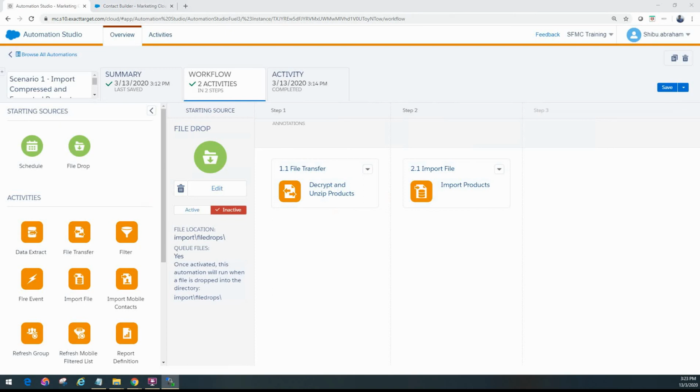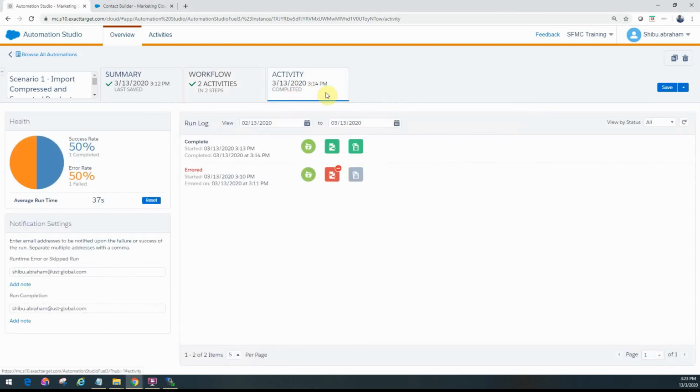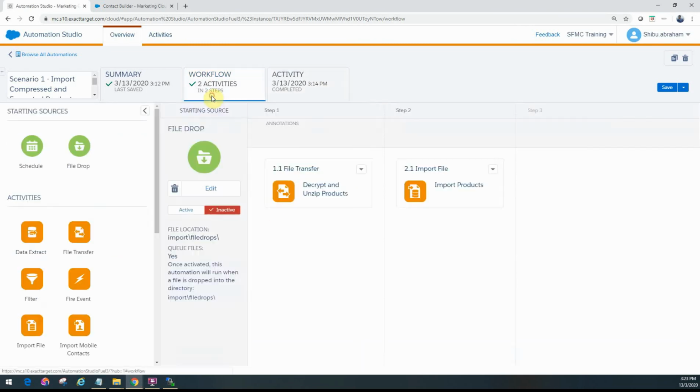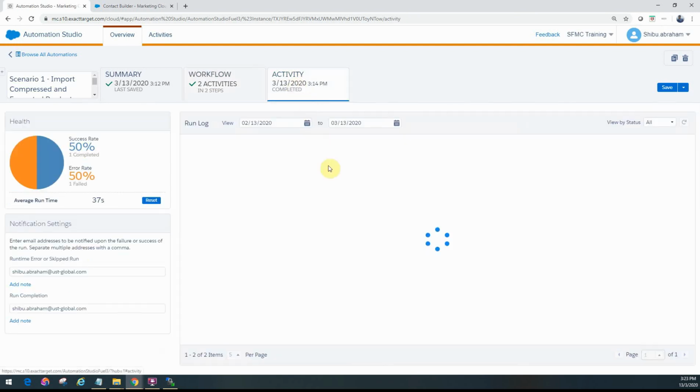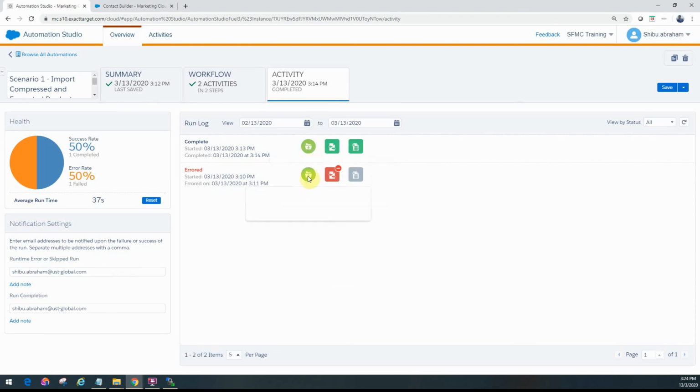So now let's see how this runs. Before we run that, there's one more thing here. This is the activity tab, which shows you anything that's running for this particular automation. The workflow shows you all the various steps that you've configured, but when it's running, or if you want to look at the status of that particular activity right now, you can come to this activity tab. A couple of things that are good to notice: one is, if you hover over this, it should give you the details of any errors that you've had, or if it's completed.